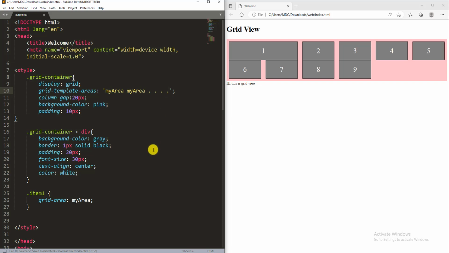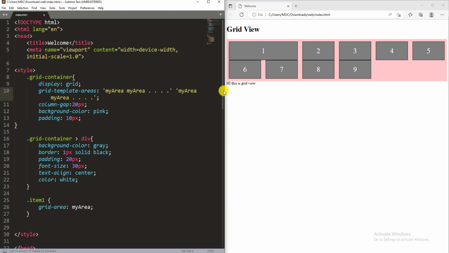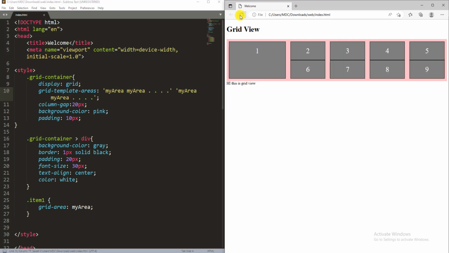So let's make item 1 span 2 columns and 2 rows. How to do it? So my area, this is the 2 columns, and I'll do the other side.